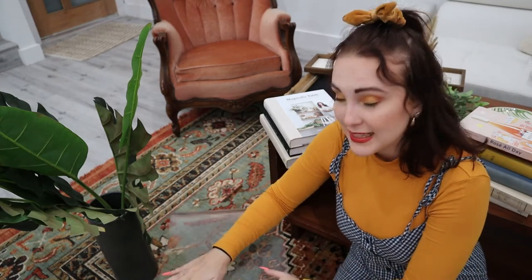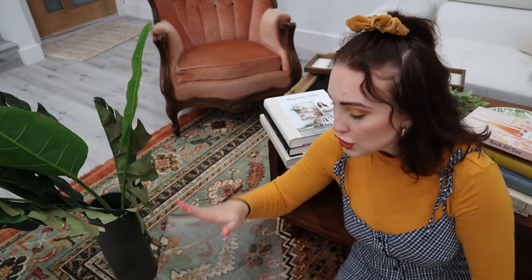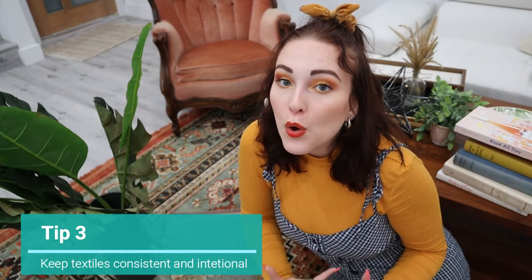So I really like that it's an acrylic, and it's not gonna draw the eye too much towards it, but it's nice to be able to put drinks on it, to maybe put a light or some books or something. So I think it's gonna be really useful. Tip number three is to choose your textiles wisely, to know what type of textiles you want in the room and what feeling you're going for, so it's cohesive and not scattered all over the place and everything's really intentional.